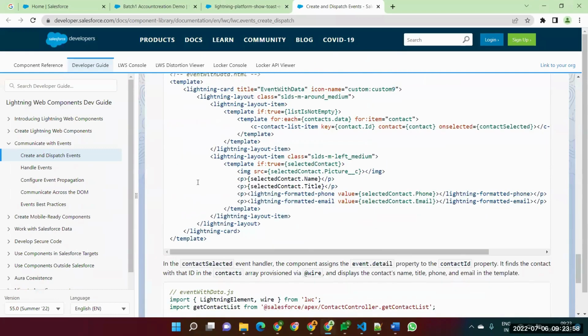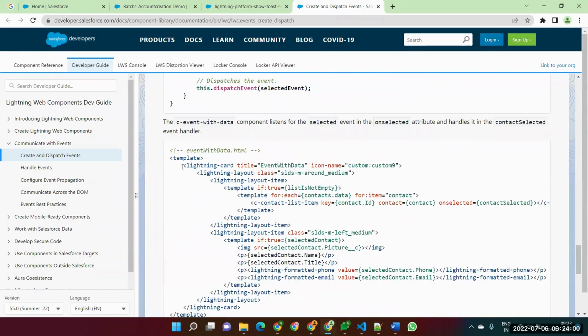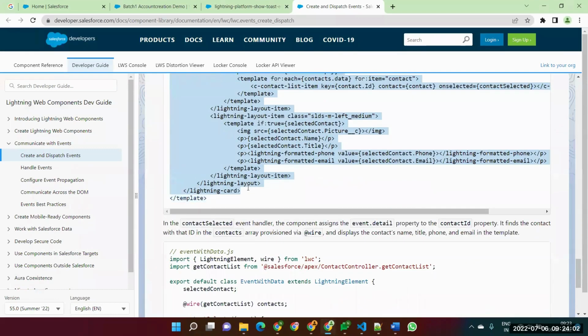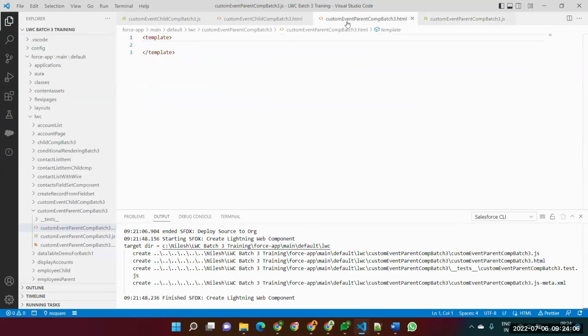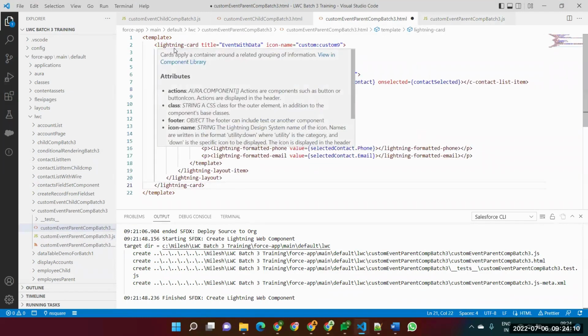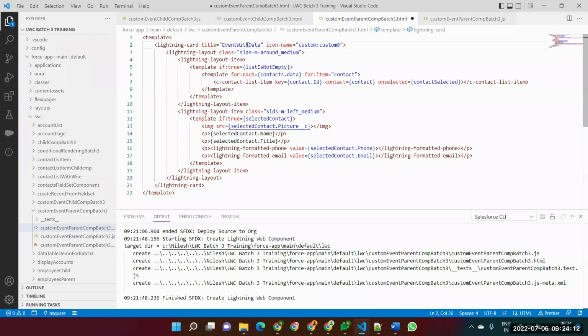One second. So I'm just taking this lightning card and putting it here. Custom event parent component.